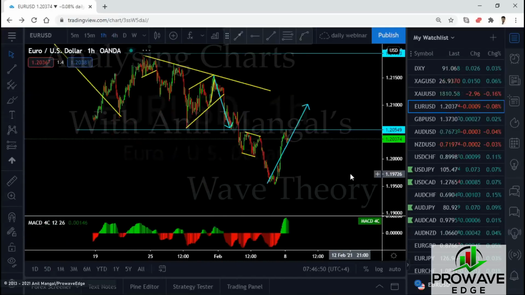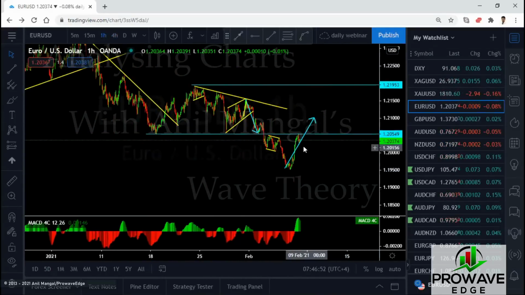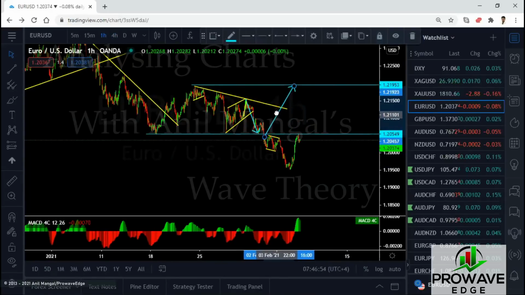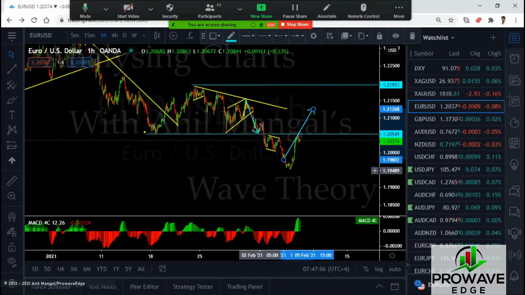Euro, I wanted to keep this arrow here. Remember, this arrow was first at this level. And then I said, if they make this, they might go up. And once we got it flat, we said, okay, they're going to break the low and then go up. It's likely that you will get this to complete that pattern, and we're getting it now. So I think we might go up a little more. We might consolidate here and go up a little more, and then we would look for sell setups.